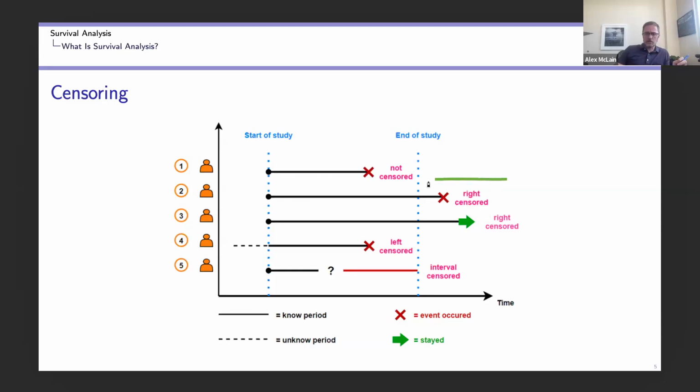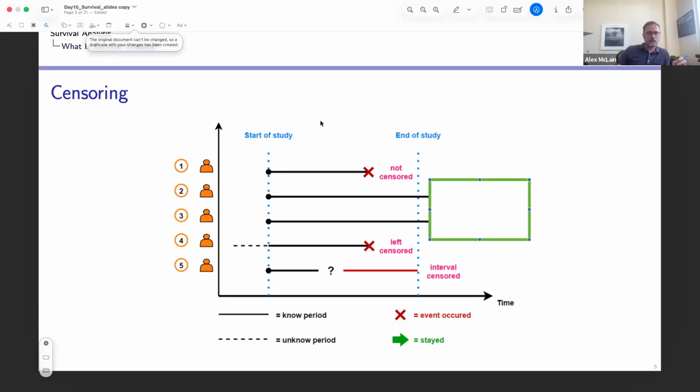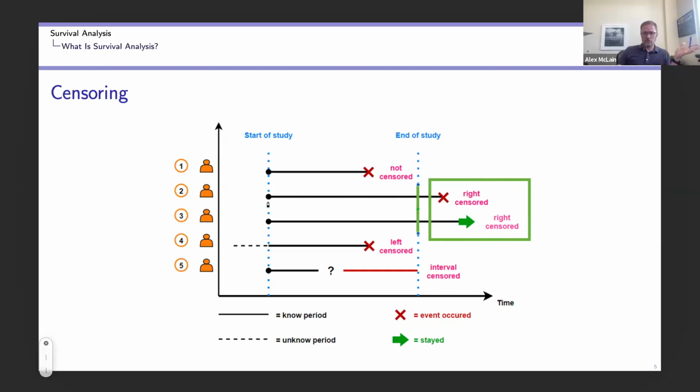When we have right censoring, these two individuals are going to be treated the same way. We don't know that this person died soon after the end of the study. All we know is that both of them were alive when the study ended. So our information for both of them, let's say this was a 5-year study, is that they survived for 5 years. We don't know this person died, that this person lived, anything like that.